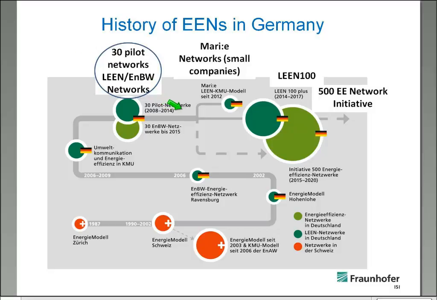And then these networks were extended more broadly. We were looking at how these networks can be better adapted to smaller companies, because the networks imply some administrative effort for the companies, and the smaller the companies, the more this effort counts, and we have to take this into account. Barbara will later show you how this moves on, and especially also the newer developments in the most recent climate program of Germany, because the pilot phase in Germany was a very successful phase.